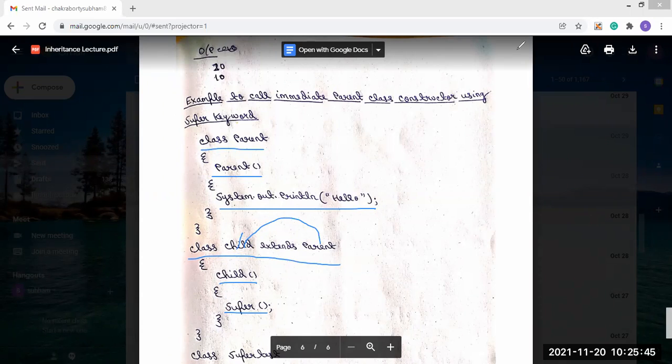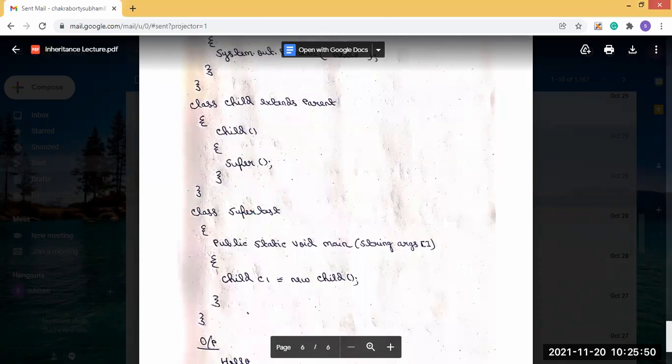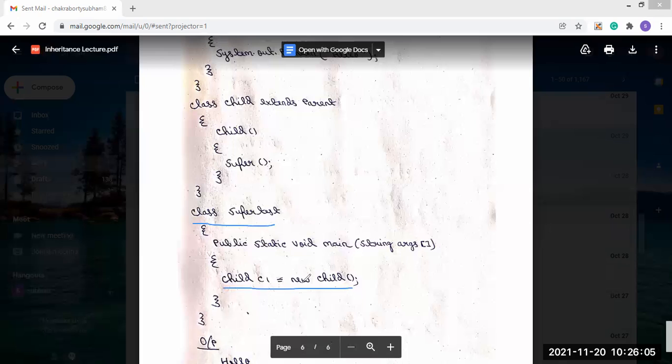So when we create the object in the main class, class SuperTest, we are creating the object of the child class. Child c1 equal to new Child means we are creating the child class object. It will go to the constructor, and inside the constructor the super keyword is mentioned.